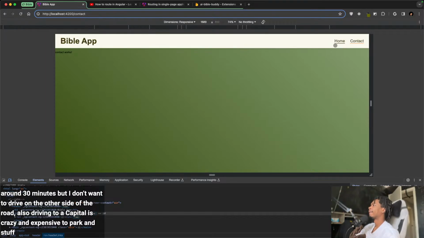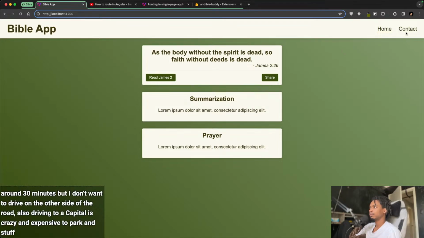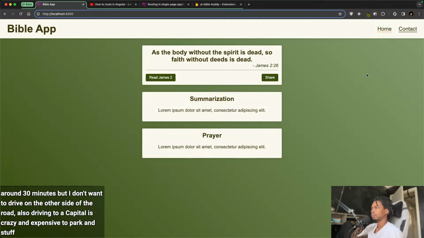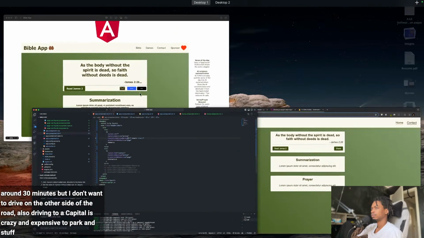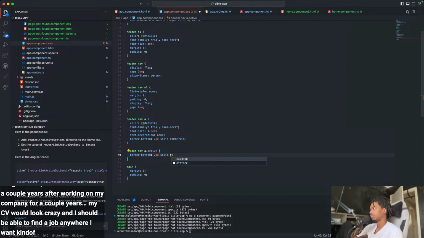Train? Then there is the good side. If I work for IBM for a couple of years, after working on my company for a couple of years, my resume should look crazy, and I should be able to find a job anywhere I want. Yeah, it's just a matter of putting that time in.